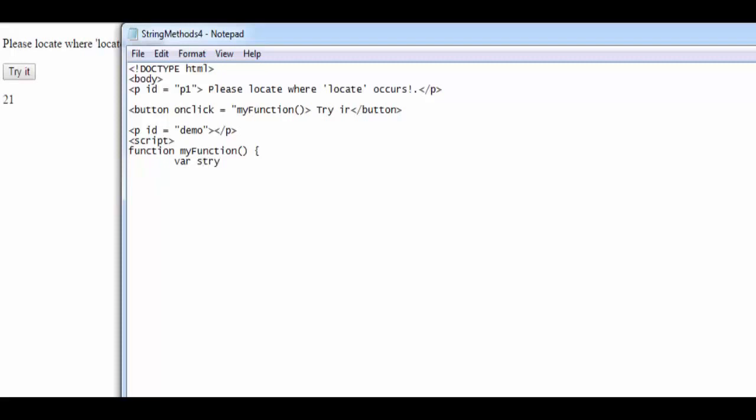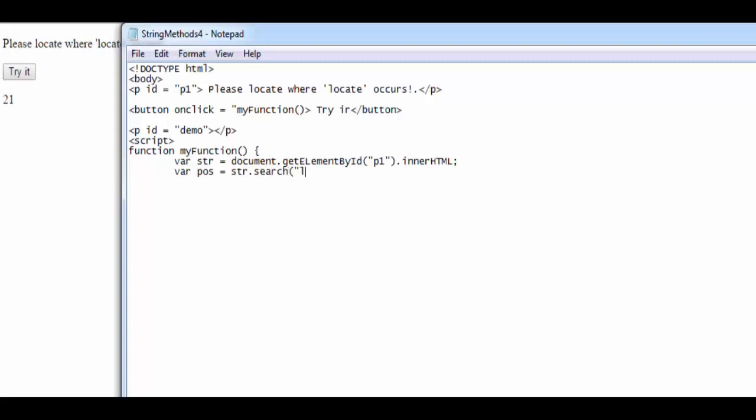Say var string is equal to document.getElementById p1 dot innerHTML. Then var pos is equal to, that's position, string.search.